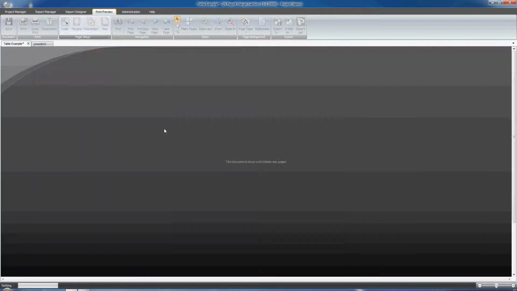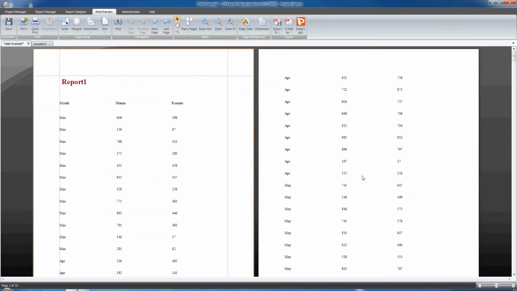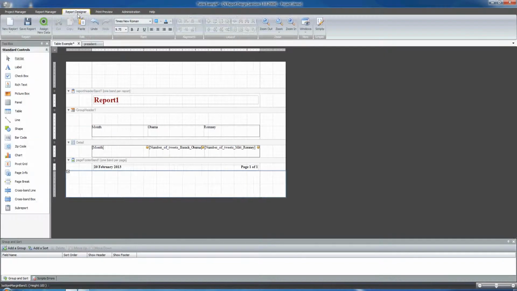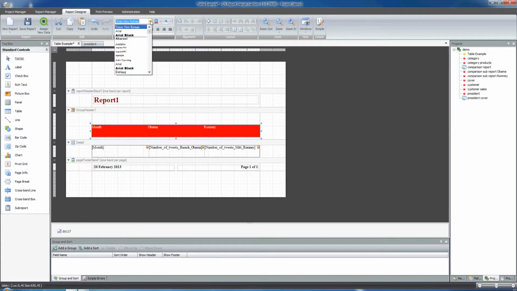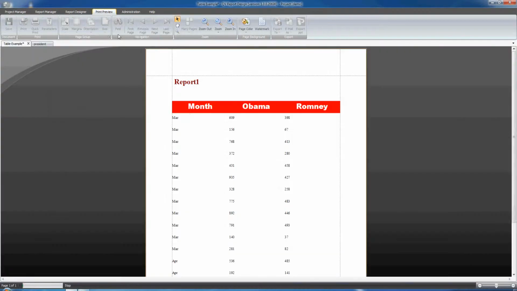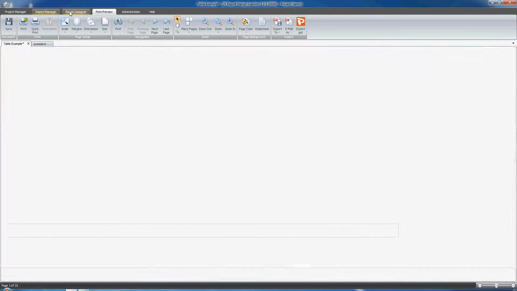Okay, so I'm halfway through. You see, data are already in my report, they just don't look very nice for the moment, but this is a pixel perfect reporting environment. I can play with it. I select the table and I start. I can just change the colors, and I can make it look definitely nicer than that. So I'll make some changes. Well, this already looks slightly better.